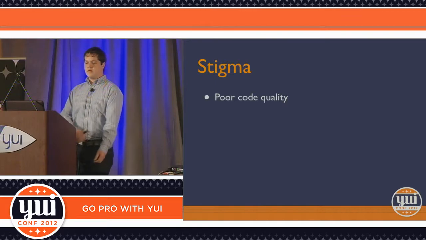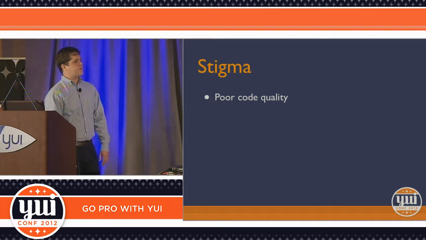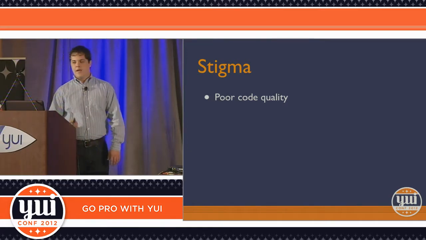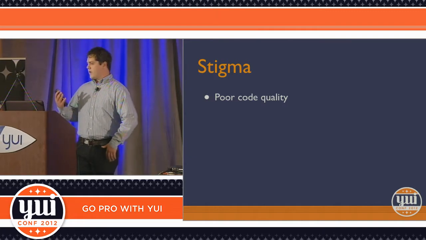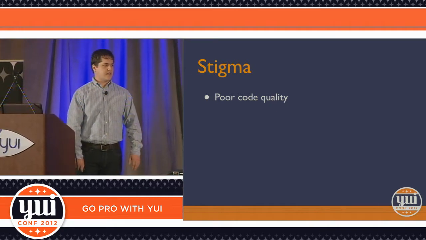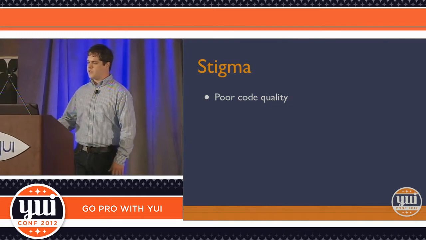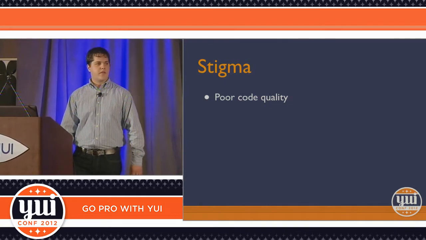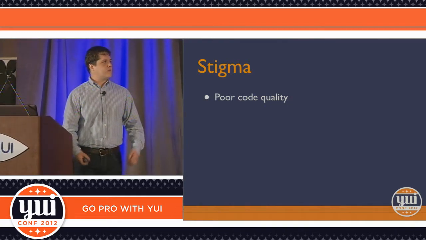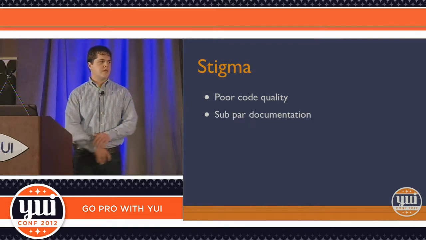So this comes up to a stigma that a lot of the gallery code is really poor quality. Maybe that there's subpar developers that are out there contributing code, but there's a lot of YUI core developers or former core developers that are contributing stuff into the gallery too, so that stigma shouldn't really be valid. And there's a lot of really intelligent people that are writing code for the gallery, that it's just a really bad stigma.